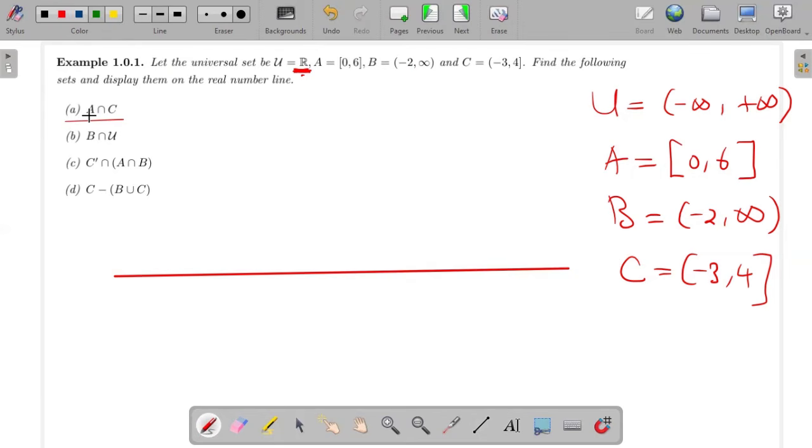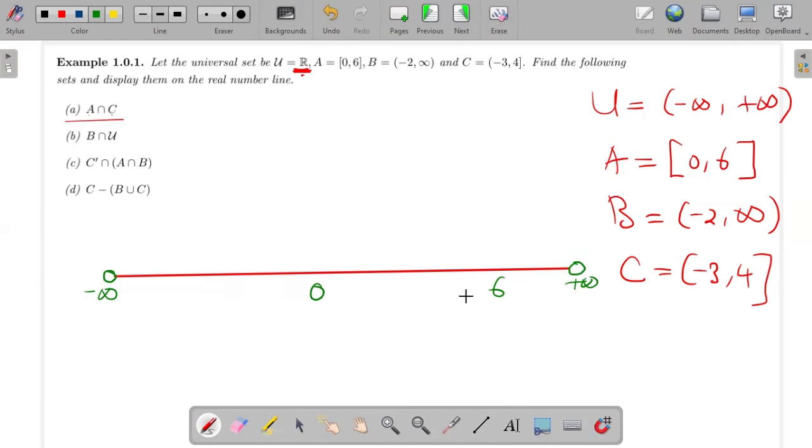So there's A intersection C. So for A, if I come here, it's starting at 0 and then it's ending at 6. Okay, that's my interval for A. So make sure that you indicate the universal set, meaning you're starting from minus infinity all the way to positive infinity there. Okay, so here you can draw an open circle like that if you want, but if you don't want, don't draw it. It's one and the same thing.